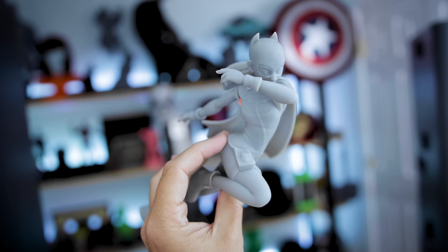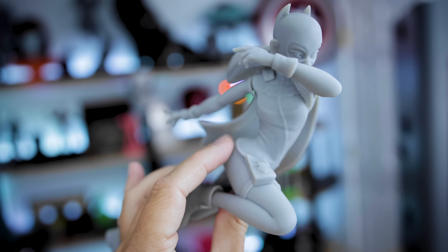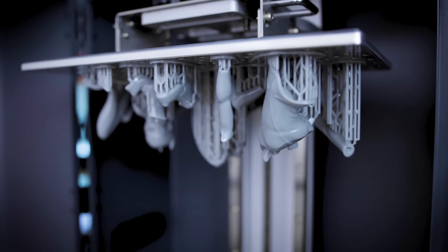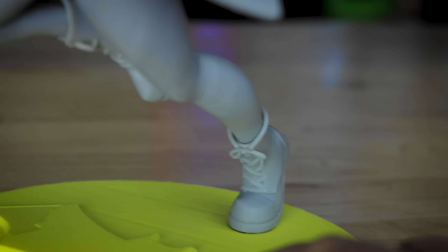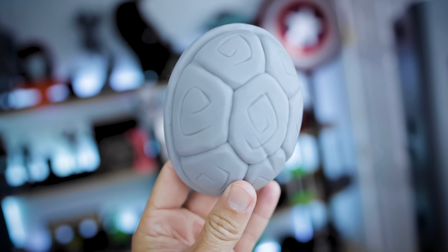Finally, I have this amazing Batgirl statue by the same artist — seriously one of the most beautiful files and sculptures I've seen. If you're a fan of Batman or Batgirl, you're definitely going to want to download and print this. It's beautifully keyed so it's easy to assemble, everything snapped together very nicely. I have just a tiny bit of glue in each of the joints for both the Rafael and the Batgirl, so I can disassemble them after the video for sanding and painting.